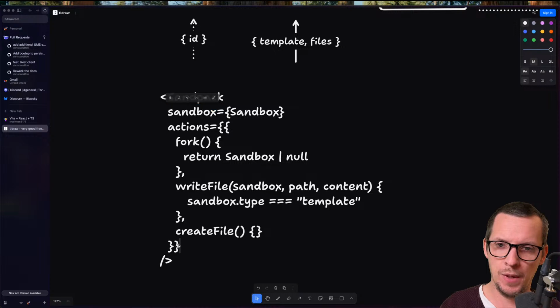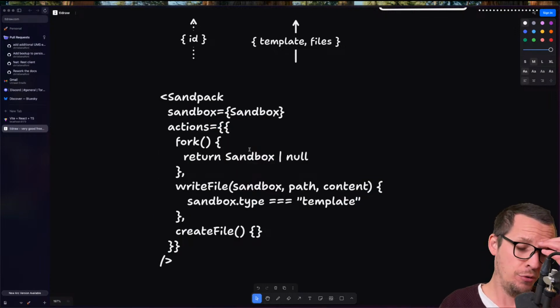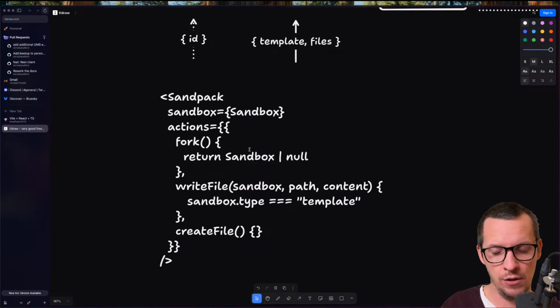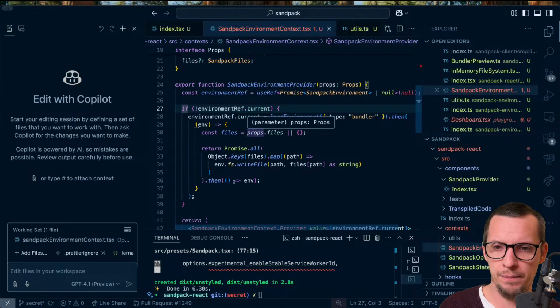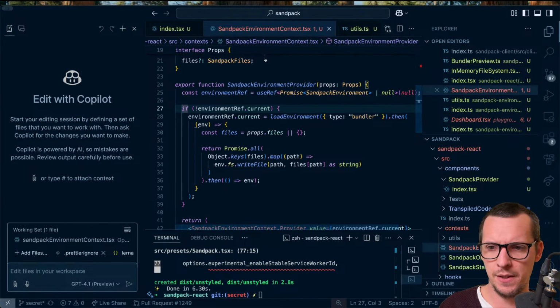Okay. And then maybe we can play around with the actions, because the cool thing I want to get to is like actually loading up a sandbox. That's going to be a big moment. Okay, but that's it for now.